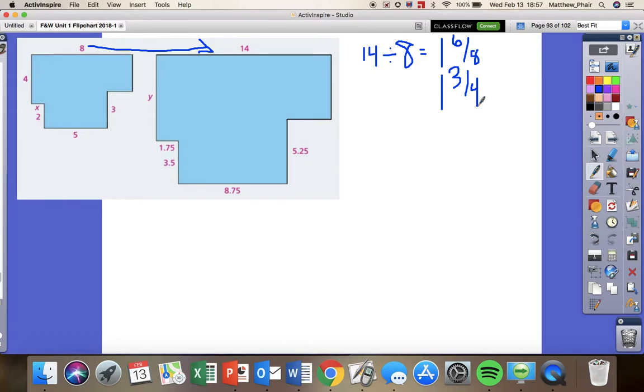Now, when we're doing a scale factor, remember this is where fractions can come in really handy, but only if we write them as one fraction. So in this case, if I write this as an improper fraction, which would be 1 times 4 is 4, plus 3 is 7 over 4. This will be really beneficial, that this right here is my scale factor from the small to the large. So we have times 7/4.